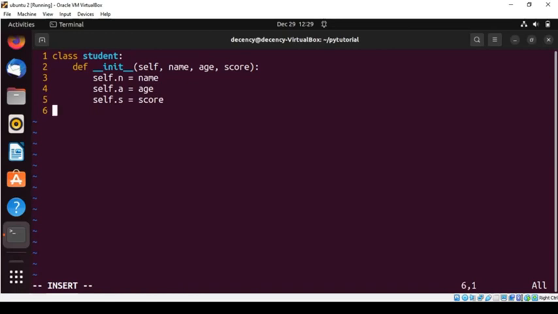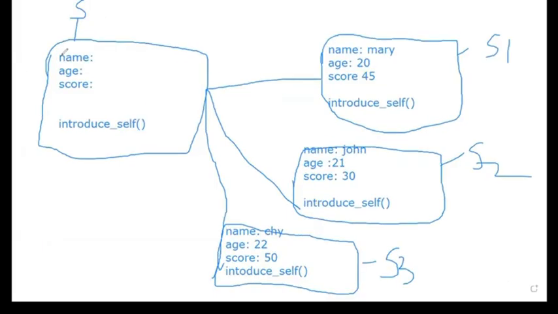Then the second part will be the method. Remember the method I showed you guys in my example was introduce self. Intro self. You can see it here. Let me show you guys. Look at my method, introduce self.